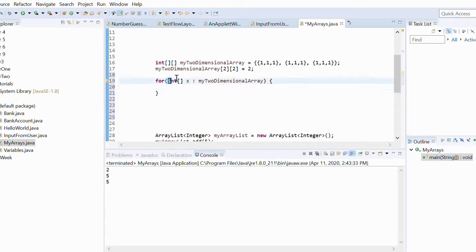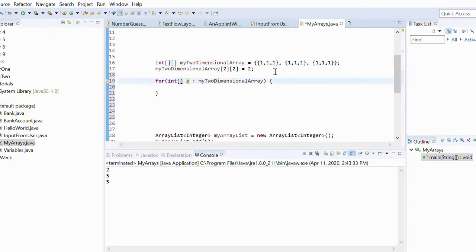Now, some of you might be wondering, why didn't I just write x? Did I just make a mistake? Did I mean to write this? No. Actually, I want to write array of type int, because each one of these rows is in and of itself an array. So you can think of a 2-dimensional array as an array of arrays. So one row might be an array of integers, the second row is an array of integers, and the third row is an array of integers, which means that the overall array, the 2-dimensional array, is in fact an array comprised of smaller arrays. So each of these rows is going to be an integer array, and this is why I set the type to be int array.